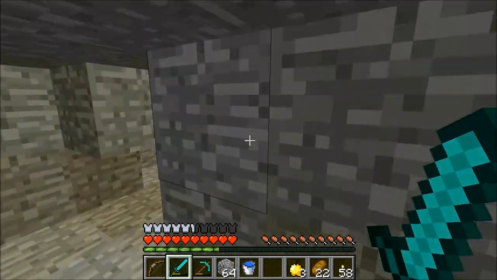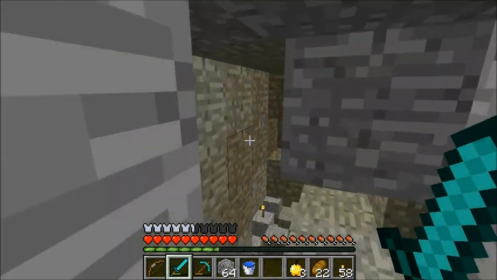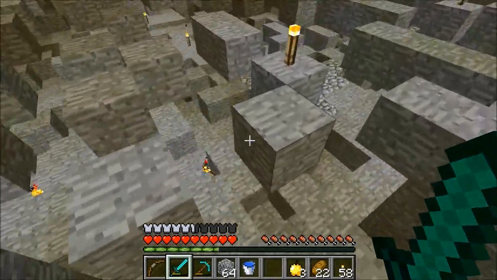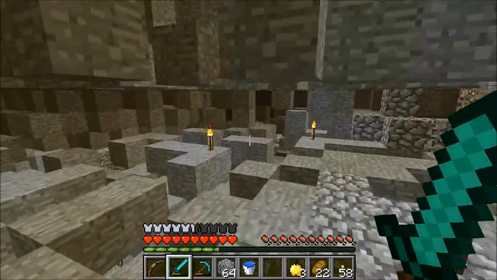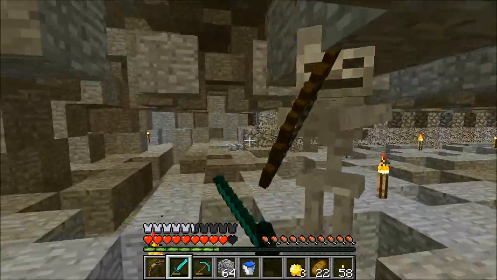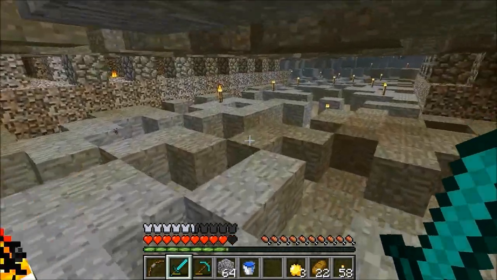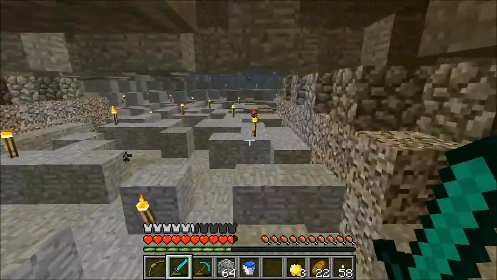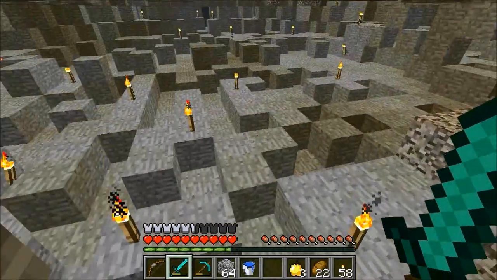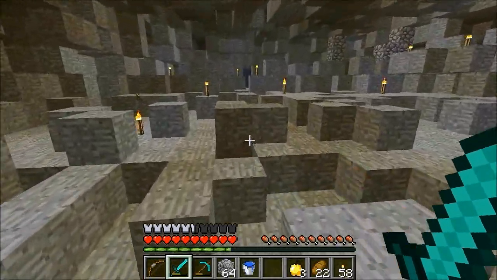Once we get down there, hopefully there's not too many mobs. I'd expect that there might be though, so we'll see what happens when we get down there. Of course, skeleton. There's certainly probably a lot of spiders just inside of these. Unable to get out, of course.